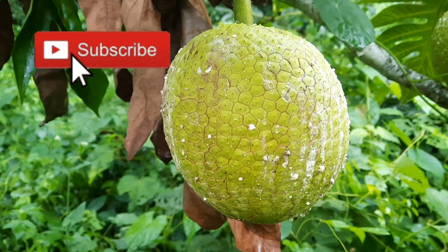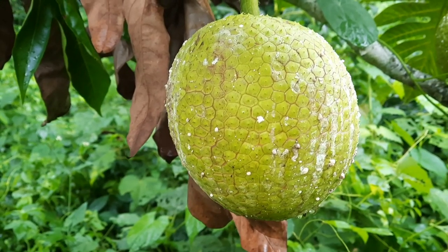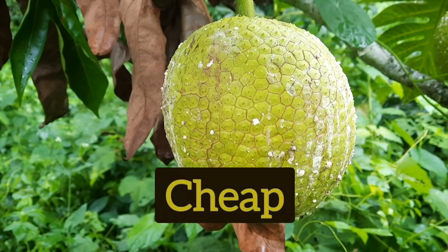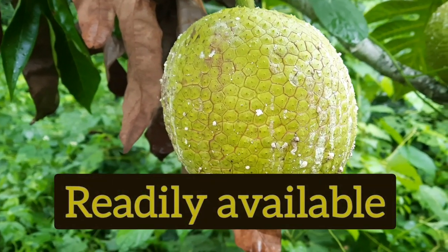The Jamaican breadfruit plays an important role in the diet of Jamaicans. It is relatively cheap and it is also readily available when in season.